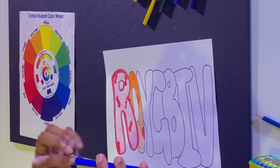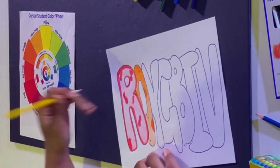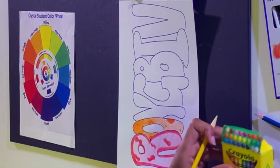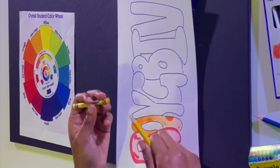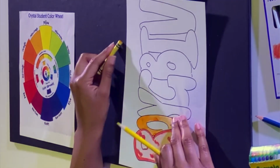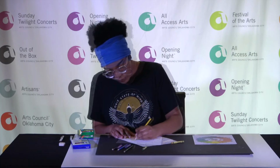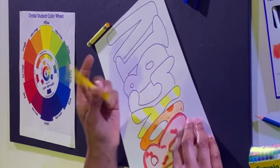Moving on to yellow because Y is for yellow. Let's see. I'm gonna do stripes. I'm actually gonna switch out my yellow crayon and use one that's a little bit more golden. It'll be more noticeable between my colored pencil and my crayon. Let's start with my colored pencil. I'm gonna make my lines. There is my yellow colored pencil. I'm gonna put that away.